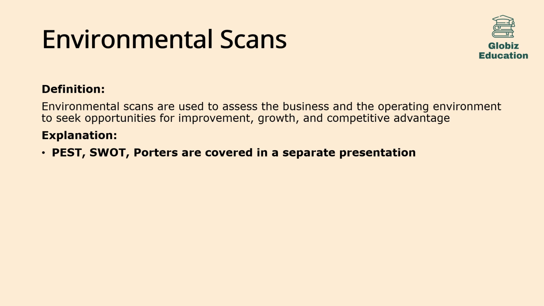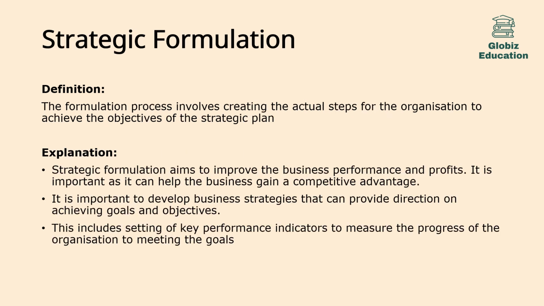So the next part in the process is the environmental scan section, which allows a business to assess the operating environment and assess the business itself, to start looking for opportunities for growth and to gain, regain, or maintain a competitive advantage. The three in the syllabus are PEST, SWOT, and Porter's, and they are in the next video. So we'll skip on and assume that the environmental scans have been completed and have led to some really sound information for the business.